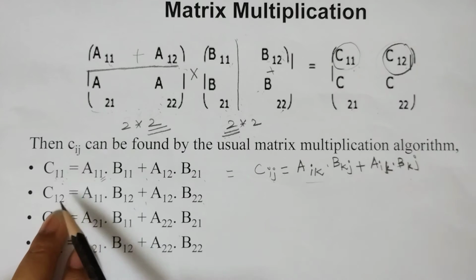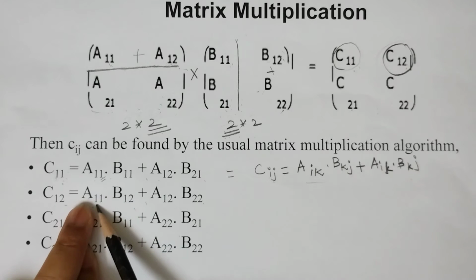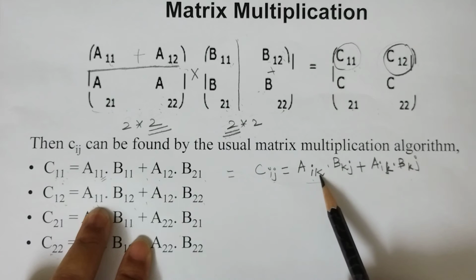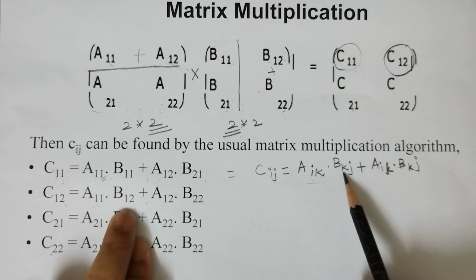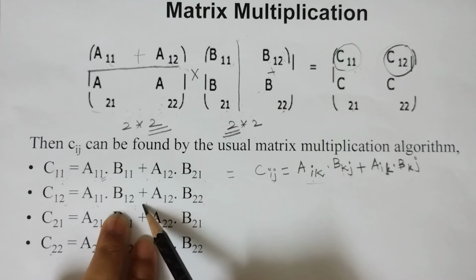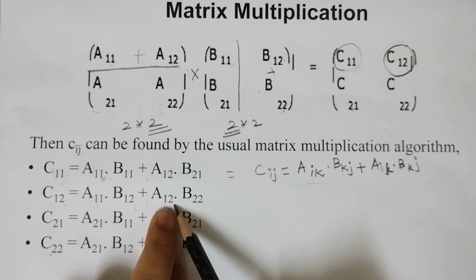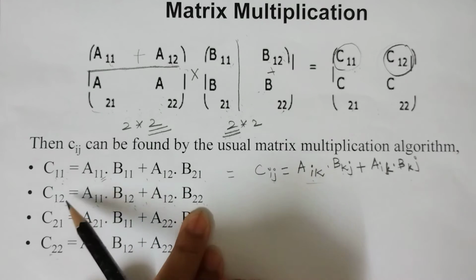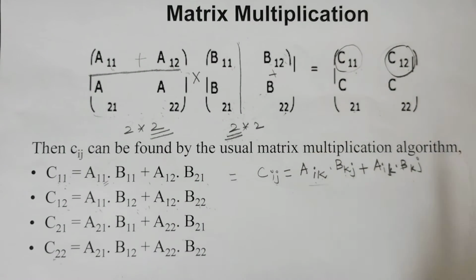If you take this one also, here the i value is 1 and the j value is 2. You can see here A i 1, and then this one is nothing but an intermediate value you are taking here, that is k. Okay, then coming to B also, first the k value is 1, and what is the j value? j value is 2. Okay, plus again A, now what is the i value? 1, and what is the intermediate value? That is 2. Again B, k value 2, and then j value is 2. Okay, so you can write these formulas in general like this.